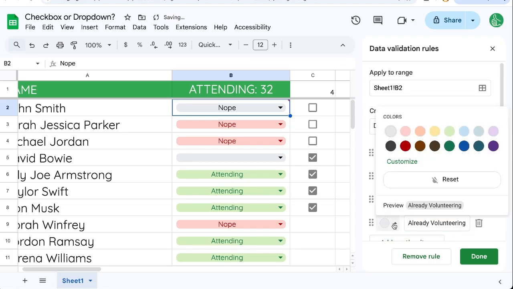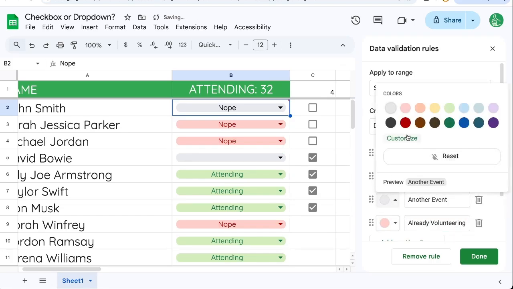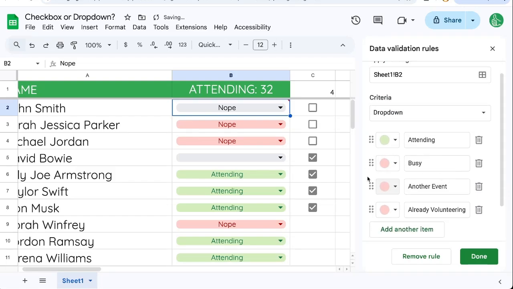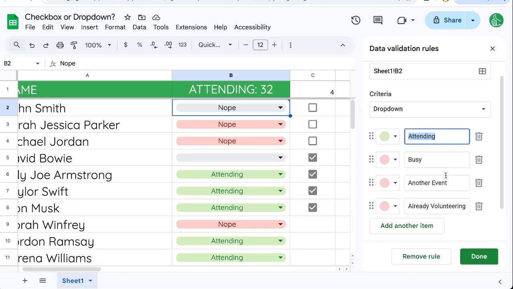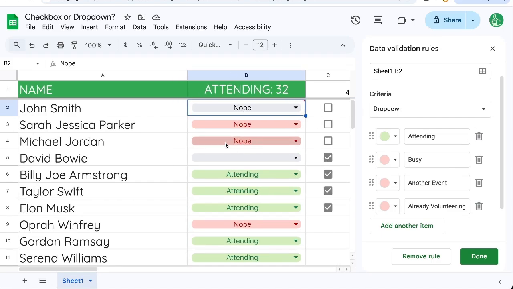Maybe they're volunteering here, and so we can label these all red, so we know, okay, only the green ones are the ones that really are attending. And we have one value that's like, hey, we're going to count this up here, and everything else we're not going to count, but we're going to have those values that give us more data. Maybe not better data, because it depends on that situation, right? And this one is attendance.